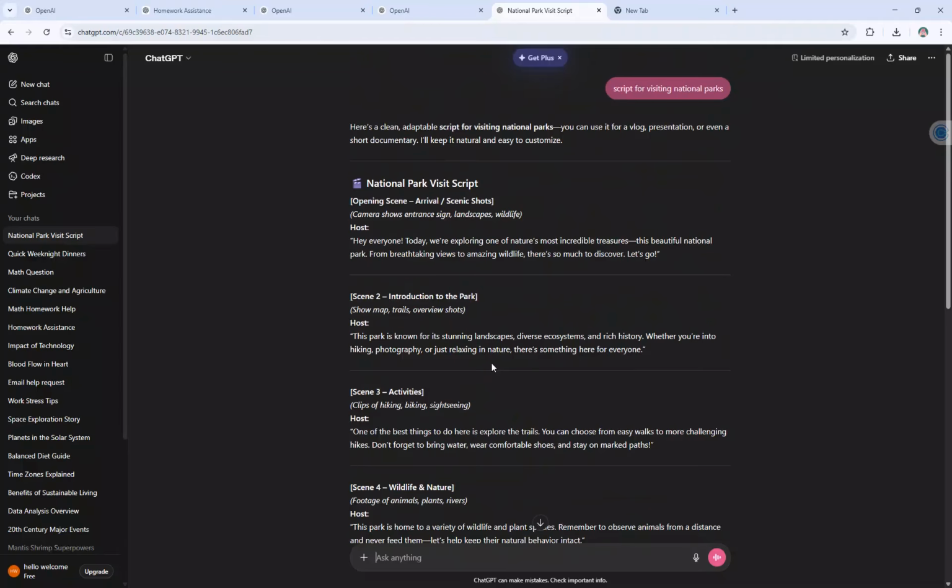Remember to keep your video concise. Aim for a length that holds viewers' attention but provides enough information. Before finalizing, review your video to ensure everything flows smoothly. Adjust any audio levels or visuals as needed. Once satisfied, export your video in a suitable format such as MP4 for easy sharing on platforms like YouTube.